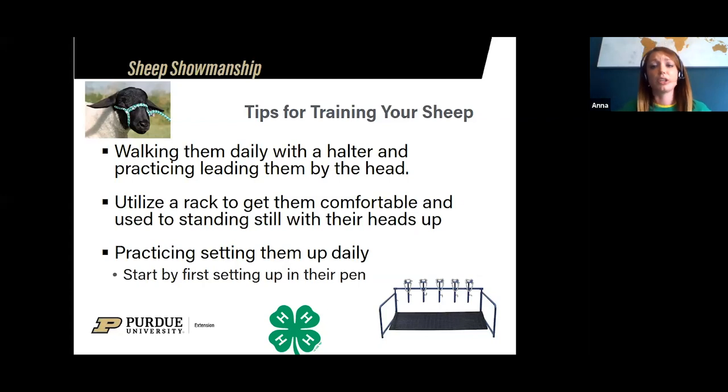I suggest you actually go through a simulated show ring — walking them out of the makeup ring, setting up the rear view, having somebody serve as the judge, going through the front view, walking them around to the side view, and placing. It really does help if you practice that show ring flow. If you don't have anybody to show a sheep next to you, even a younger sibling or mom or dad taking another lamb out there is a good idea so they're not alone, because sheep don't usually like to be by themselves.